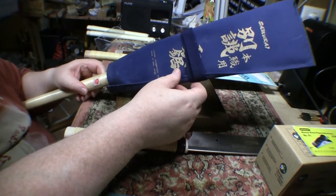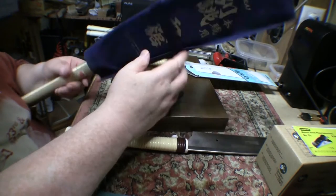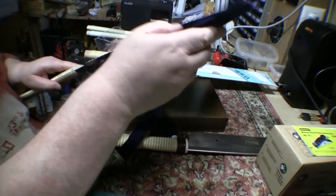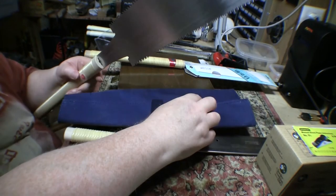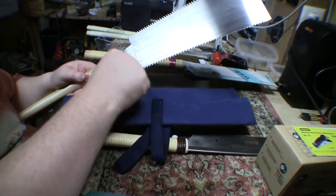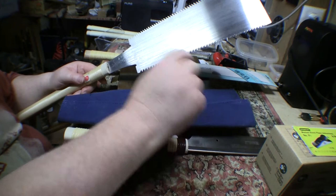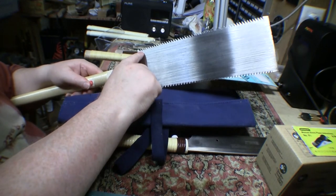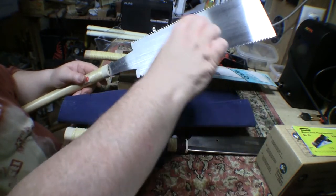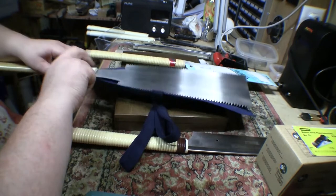This one I got is a large saw for ripping and cross-cutting, but I haven't really had a use for it to be honest, because you would use this if you're on a building site doing large amounts of big beam type work. You can see the teeth are smaller and they get bigger as they go up to the end, and there are obviously two different teeth pitches. I haven't really used this one to any great extent other than to try it out.